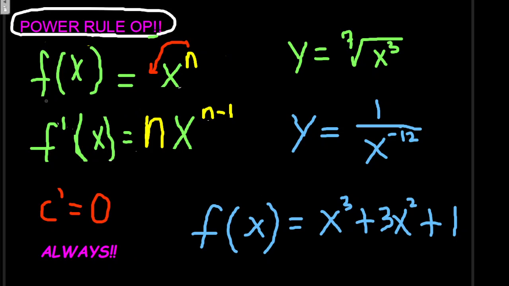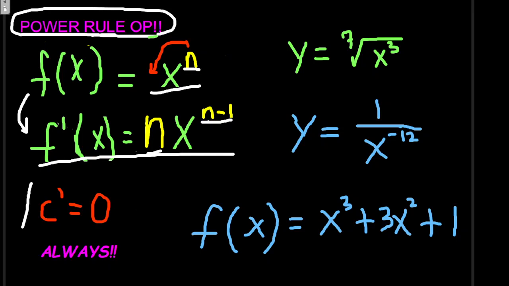So first things first, I'll tell you guys what this is about. If you have a function x to the n, all you do is take n, the existing exponent, and move it out front like this, and then subtract 1 from the existing exponent. And that's really all there is to it. I'm sure it'll make a lot more sense with the examples, but it's very straightforward, and also a very important rule that's always used.